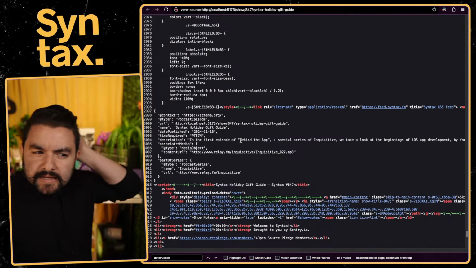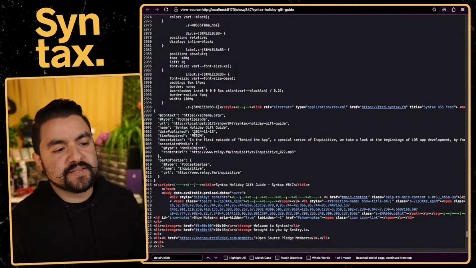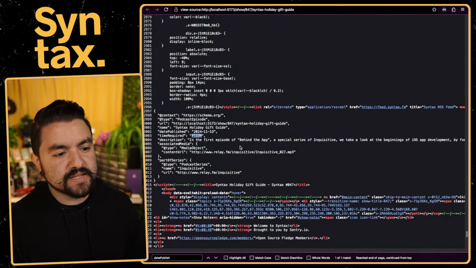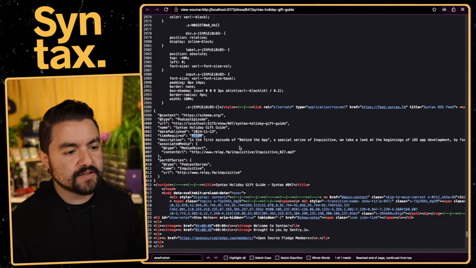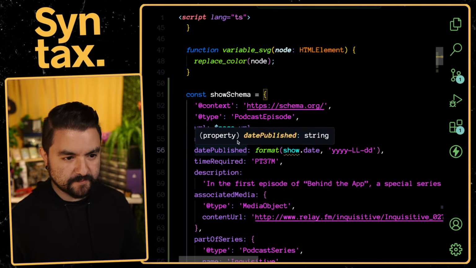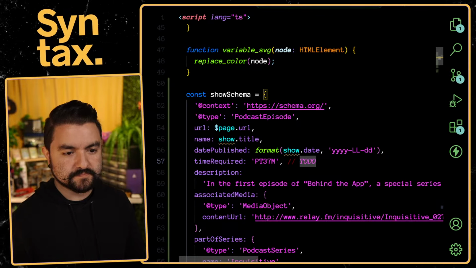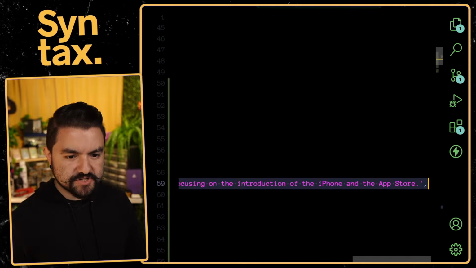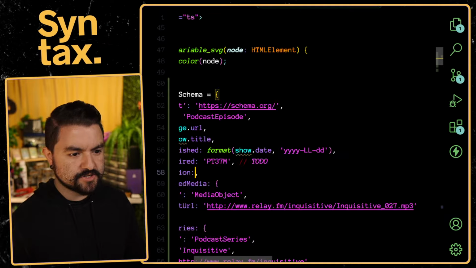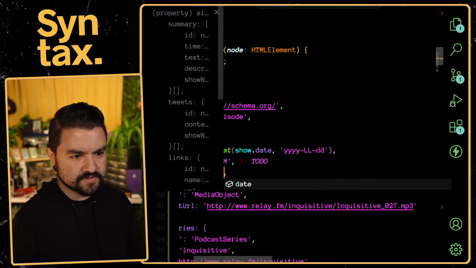All right. Time required. This is specifically a duration format. I don't know if we use that anywhere in the app. I'm going to skip that for now. The description should come from the notes.